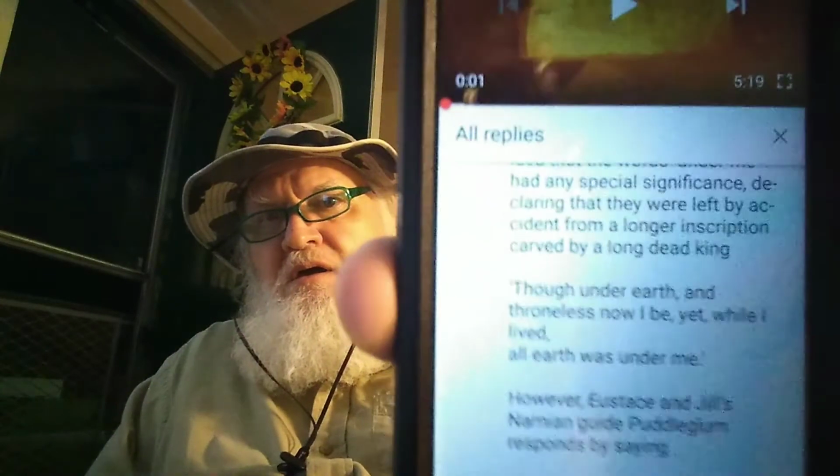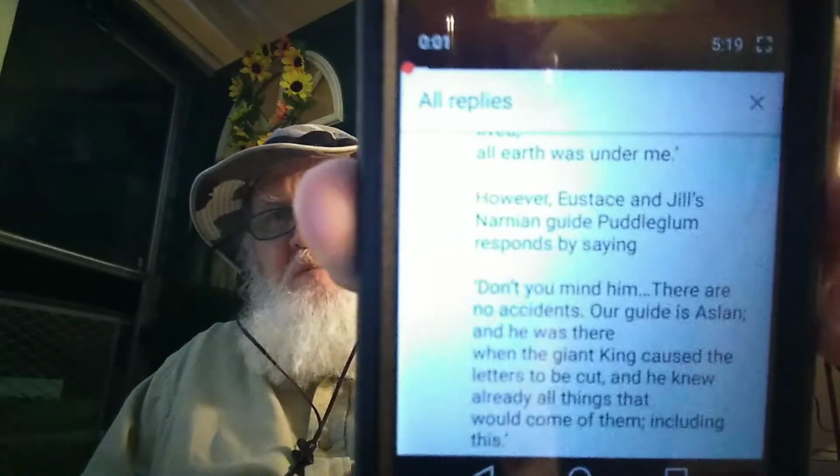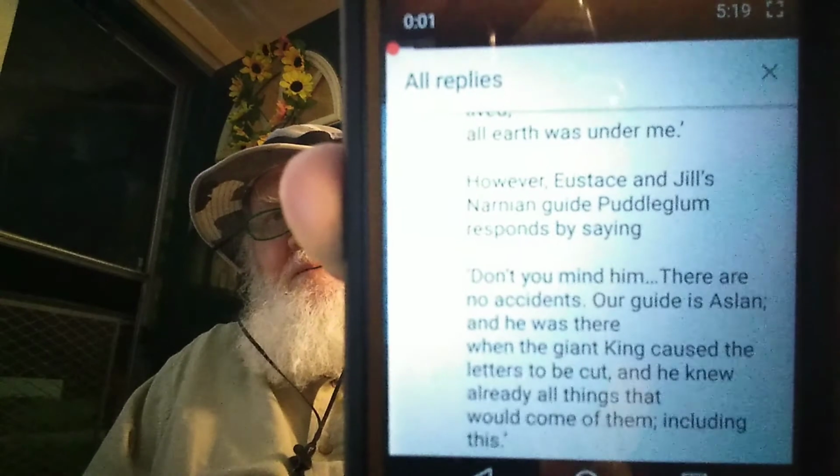He mocks the idea that the words "Under Me" had any special significance, declaring that they were left by accident from a longer inscription carved by a long-dead king. "Though under earth and crownless now I be, yet while I lived, all earth was under me." However, Eustace and Jill's Narnian guide Puddleglum responds by saying, "Don't you mind him. There are no accidents. Our guide is Aslan, and he was there when the giant king caused the letters to be cut, and he knew already all things that would come of them, even this," including this.